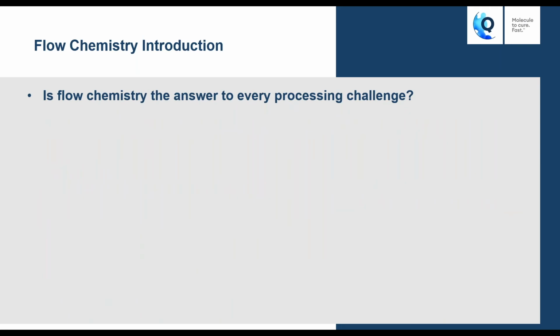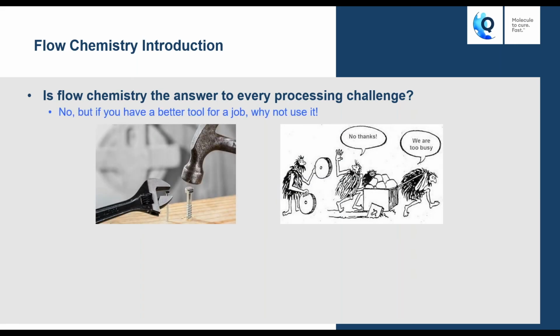But before I go any further, I've been to a lot of presentations on flow chemistry, and I'm sure a lot of people that are at today's talk have also been to a number of talks and presentations around flow chemistry. And often those talks discuss it in terms of it being the answer to every chemist's problems. And so the question is, is it? And what I'm going to say right now is it certainly is not. However, it is incredibly good for certain applications, and if you have a better tool for a specific job, if you've got it in your toolbox, you should use that tool and not try and use something which is not fit for purpose.